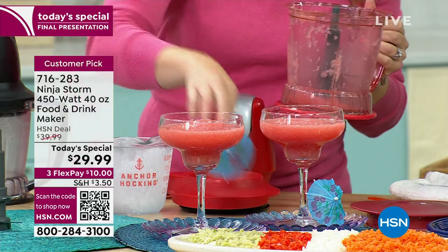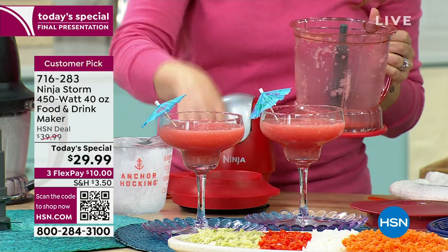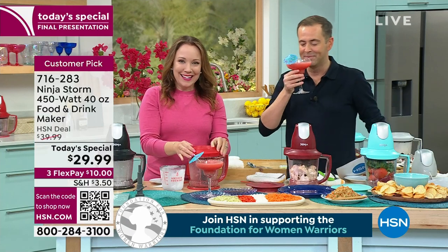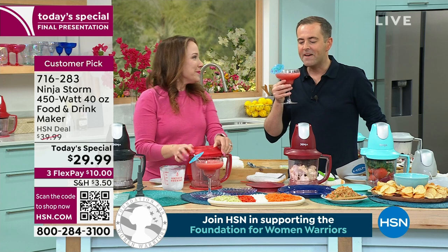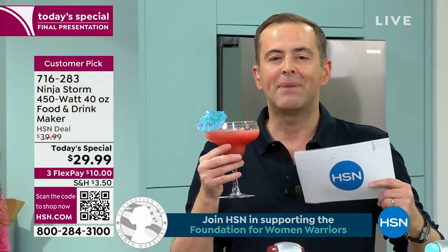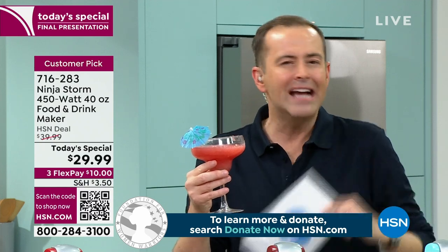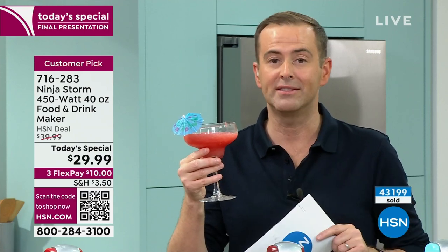I found like a watermelon juice I really liked last summer but it was expensive — like $6 — so I just started making it at home. Try that, Adam. It smells like watermelon, it smells delicious. I'd pay good money for that — it's so delicious and fresh. If you buy it just for this drink, it's worth every single penny. 300 people ordering — this is the last chance, final presentation.